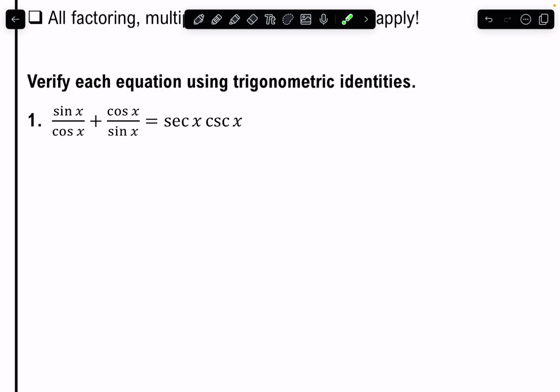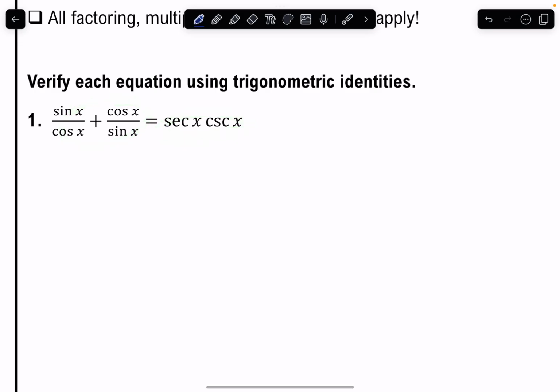I have a plus sign, and I don't notice any ones, I don't notice any squares, so it's not like I can use an identity. I just maybe need to see what can condense together. So we can do that, we can combine this side together. I can also rewrite this in terms of sine and cosine as well. So I'm going to do all of that in one step.